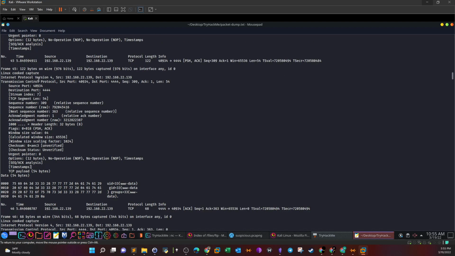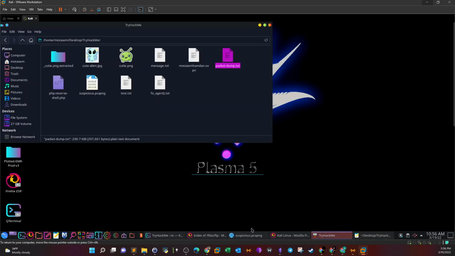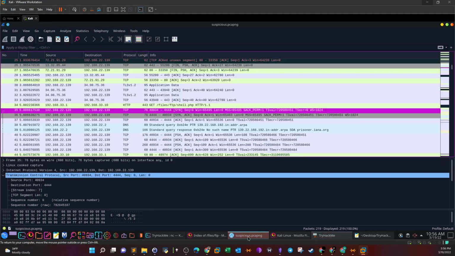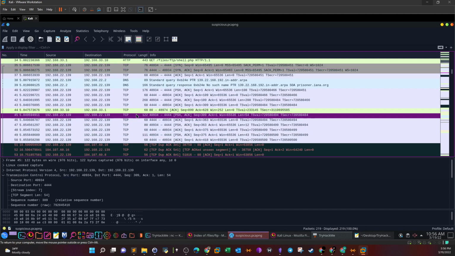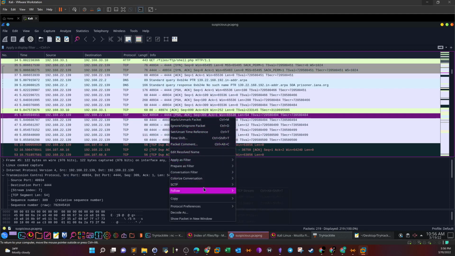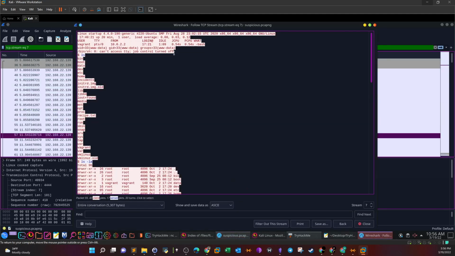So how about now we look at frame 45 in the Wireshark file. Since now we have spotted the packet at which the attacker started to execute commands against the system, we're going to go back to the Wireshark file and look for frame number 45. So this is it. Follow TCP stream. And yep, here we go. So here is where the attacker managed to get access to the system. As you can see, they executed ls, then ls -la.